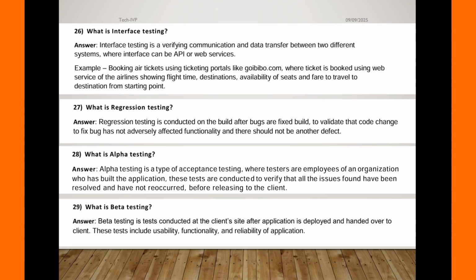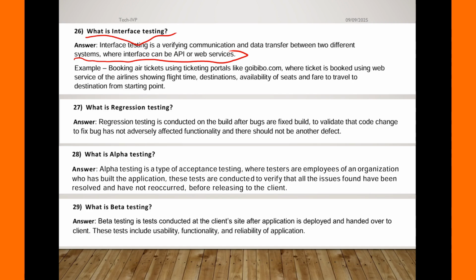The very first question, the 26th question, is what is interface testing. Interface testing is verifying communication and data transfer between two different systems, which might be two modules. Suppose you have an application with a login page, a sign up page, a dashboard, add to cart, or a payment gateway.